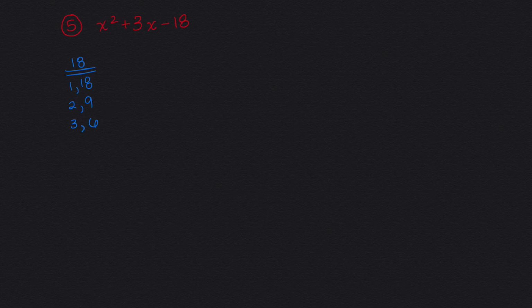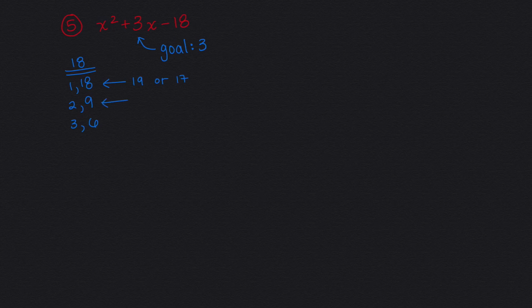Next thing is we need to figure out what our goal is. In this case, our b is 3, so our goal is to pick the numbers out of the list that, when we combine them, we'll get 3. And remember, combining means either adding them or subtracting them. So let's check. If we add 1 and 18, we get 19. If we subtract 1 and 18, we'll get 17. Neither of these are 3, so that's not what we're looking for.